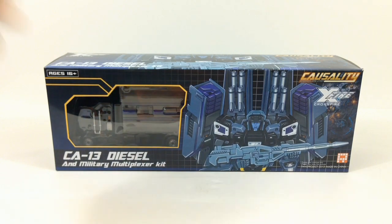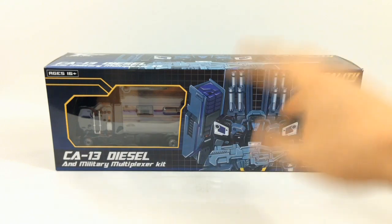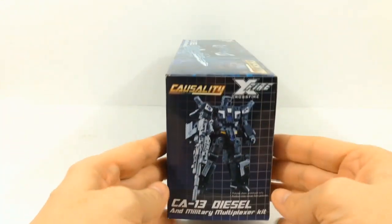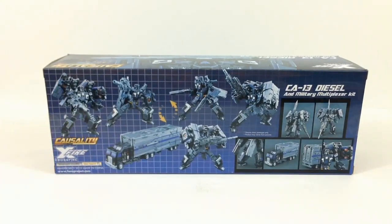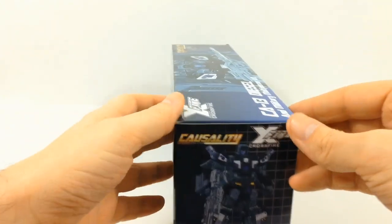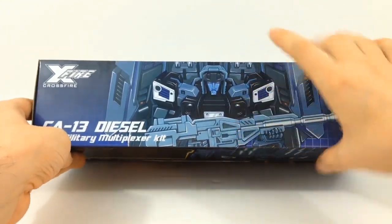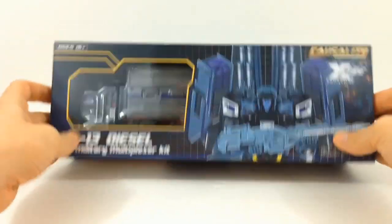Here you can see the box, and on the front you have this little window where you can see him in his vehicle mode, and a nice little artist rendition of him in his robot mode, along with his added pieces, weapon pieces, or whatever you want to call them. On the side here we have him in his robot mode, and on the back we have various pictures of him in various poses with various pieces. Next side, here we have him drawn in the same pose as the picture on the other side of the box. And on the top here we have that picture again that's on the front of the box, and on the bottom we have some logos and such and some warning labels.